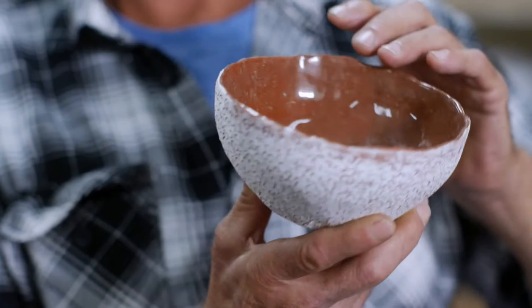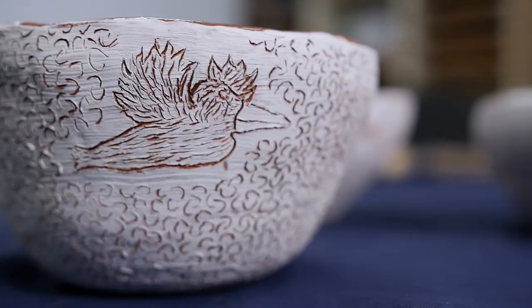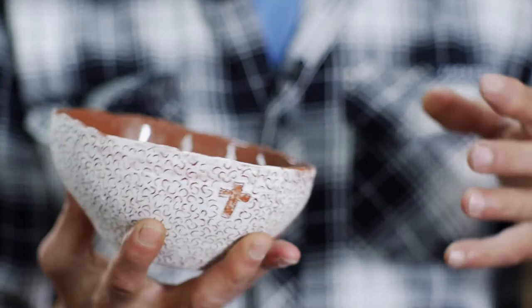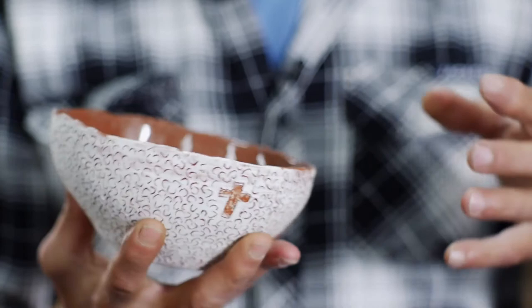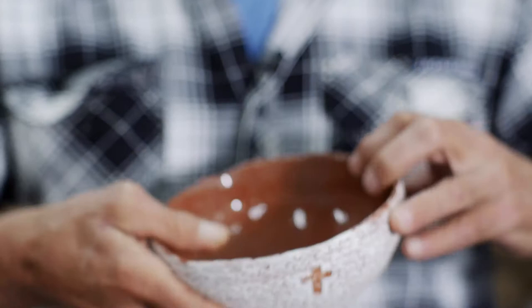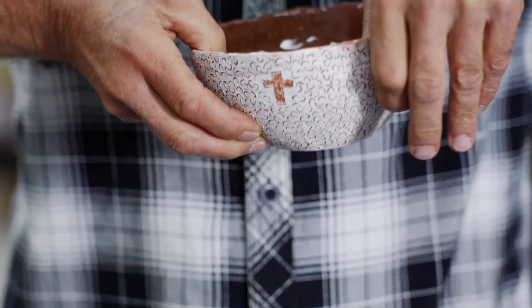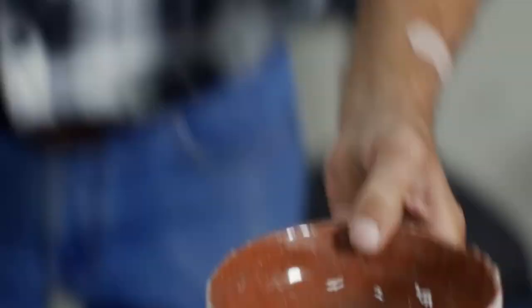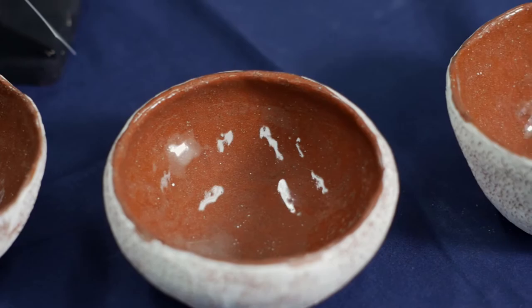I do ceramics as well. I've made these by hand and these are for a church in Shepparton. They've got a totem as well and theirs is the pelican. This is terracotta clay, and how I come about making this is I'll roll a ball, bang the air out so there's no air in the clay, get my fingers in the ball and start pinching it — and it comes out the shape that you like just by pinching it. I do a lot of big pots and smaller pots. I've had a lot of injuries playing sport and can't do a lot of manual work, and this is not hard on me to do and I enjoy it so much.